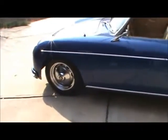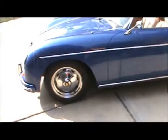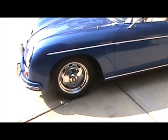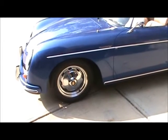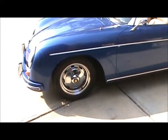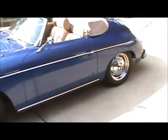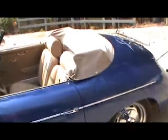Just a quick overview of what it was and what it is. Every wheel, I didn't even know they were chrome wheels. They had so much surface rust on them. I sanded and polished them all. Every baby moon hubcap was dented badly, so I replaced all the hubcaps with the nipple hubcaps. This is a little fun aesthetic stuff. The interior was moldy. I had mold all over the leather.